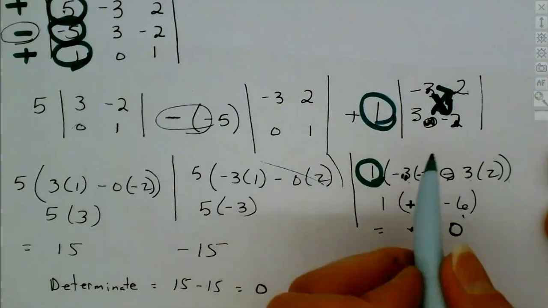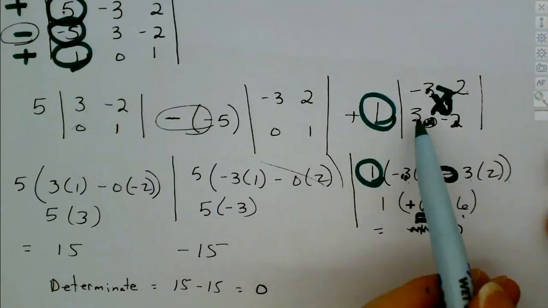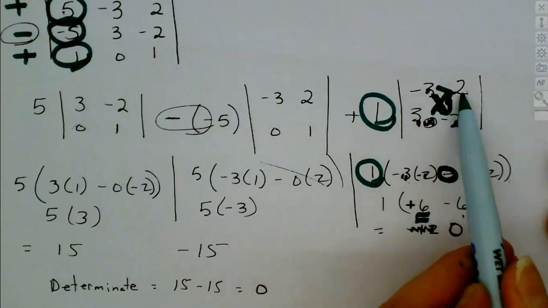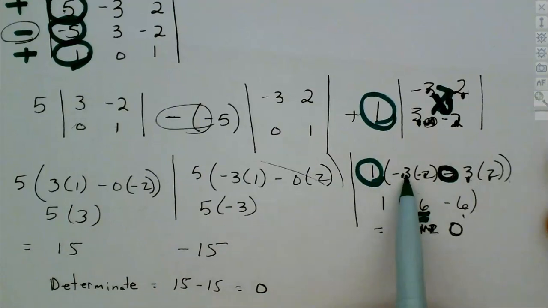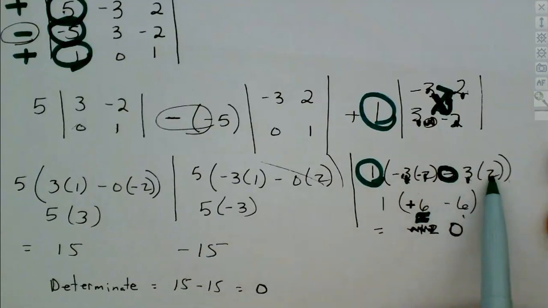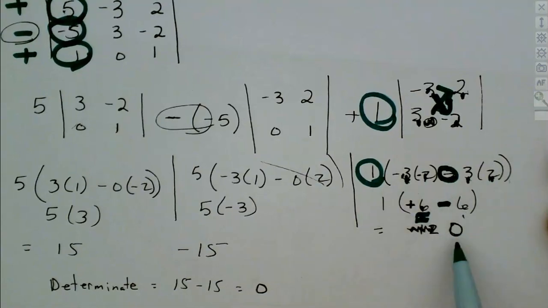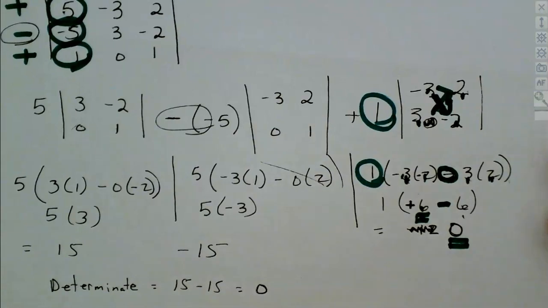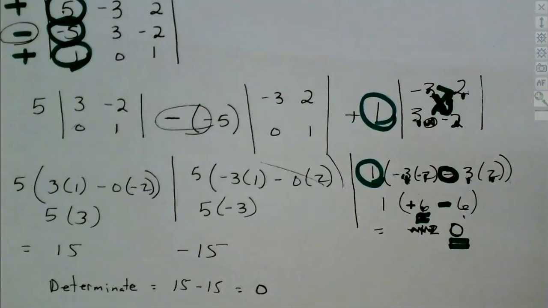Then we go up. Now, when we go up, we always have to bring down a what? Negative. And what's across on this diagonal? 3 times the 2, right? So that's 3 times 2. Now, negative 3 and negative 2, you told me that was a positive 6. And 3 times 2 is 6, but what's in front of it? The negative. And then 6 minus 6 makes it then a what? 0. And when I put them all together, then what do I get? 0. Does it make sense now? It is just so easy to make one little sign error.